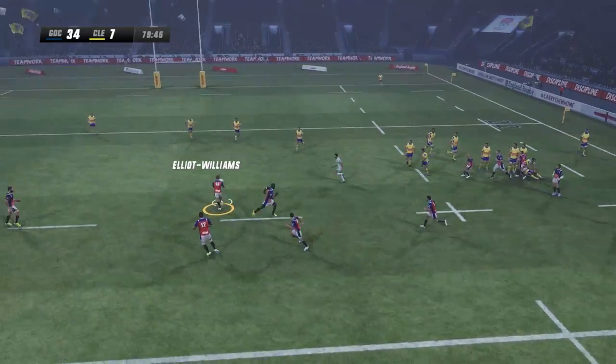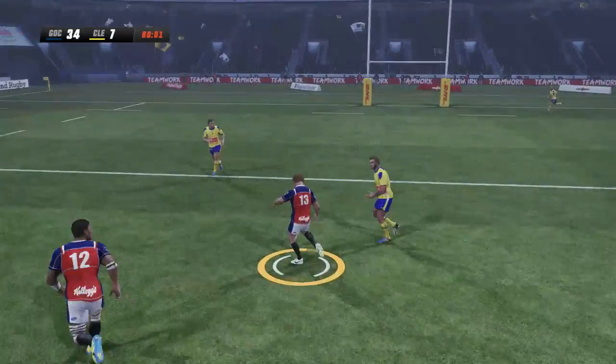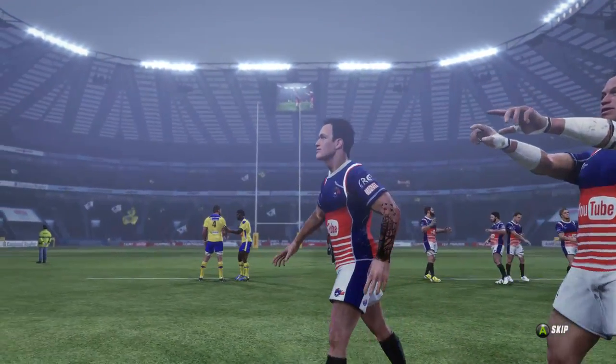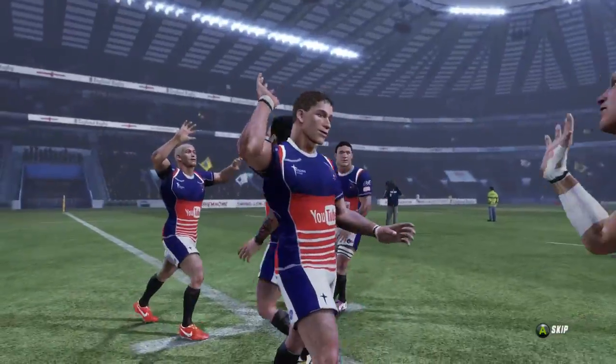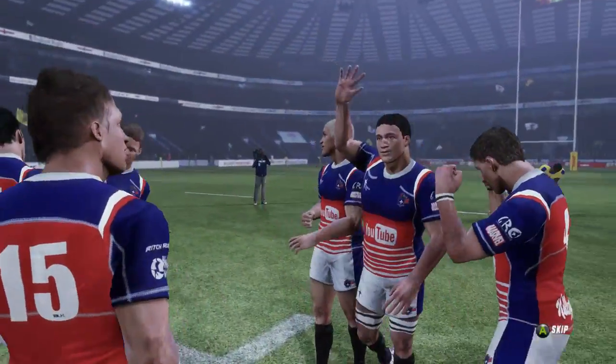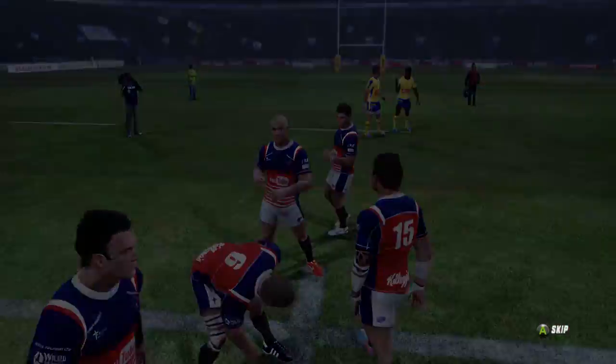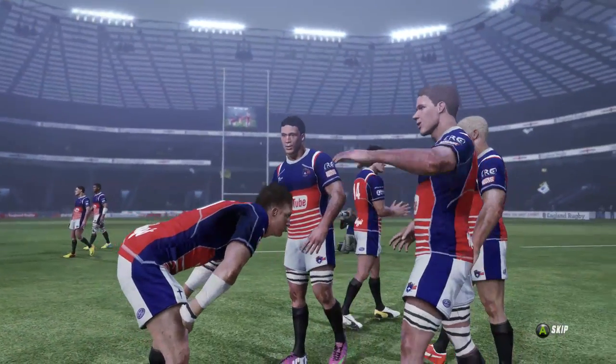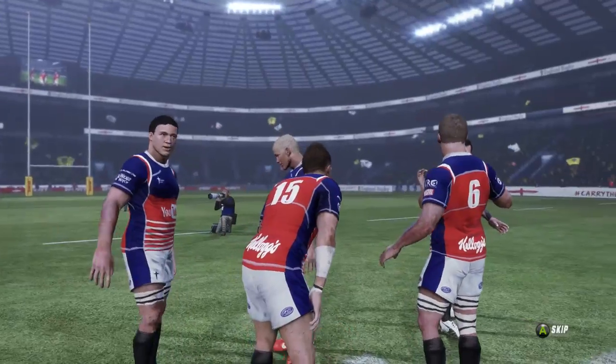They do lose it. Here is Lynch — going away again, it's going up with Oliver Elliott Williams who drums the ball to touch. That is full time! He was going for a cross-field kick, butchered it completely, and it goes into touch. The Guardians will take that — they will take that all day. An absolutely emphatic display against Clermont.